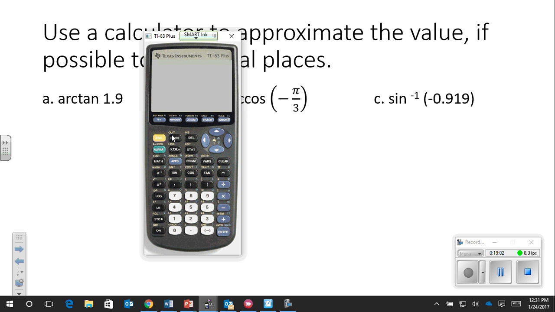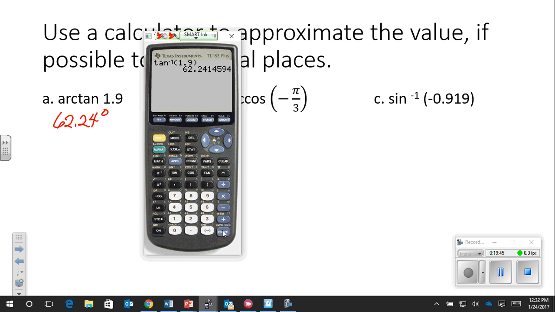I did turn it to degrees because we're more comfortable with degrees, right? But if they ask for it in radians, you'll need to have it in radian mode. So second tan, inverse tangent of 1.9. So this is going to tell us what angle has a ratio of 1.9 for its opposite over its adjacent. And that will tell us that it is a 62.24 degree angle. Everybody get that? Okay, so 62.24. And we can multiply it by pi over 180 to get it in radians, or switch our calculator back to radian mode to get it in radians.